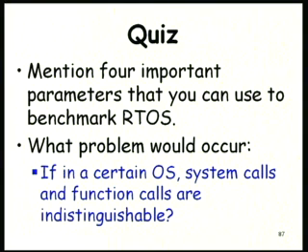Now, there is another question here. What problem would occur if in a certain real-time operating system, the system calls and function calls are indistinguishable, operate in the same way? There is no mode change, nothing. So, system call is the same as a function call. What problem can occur?